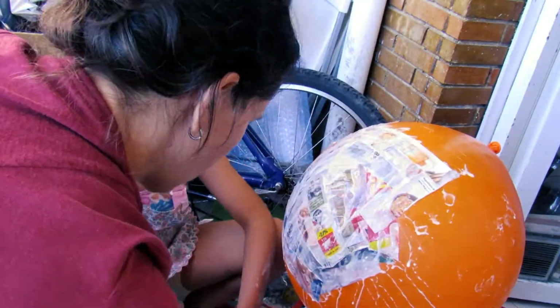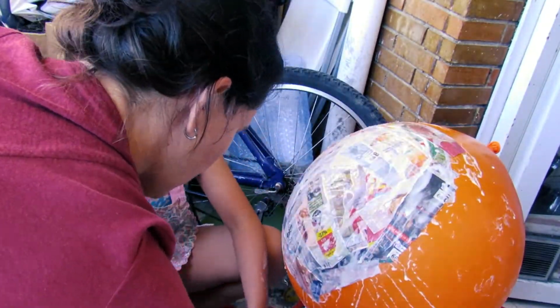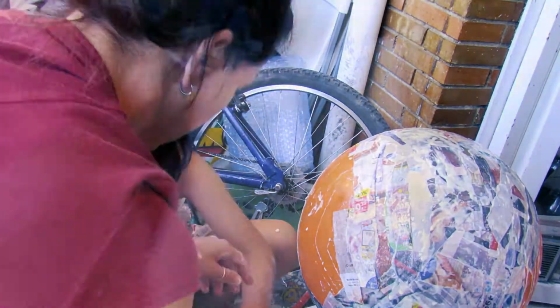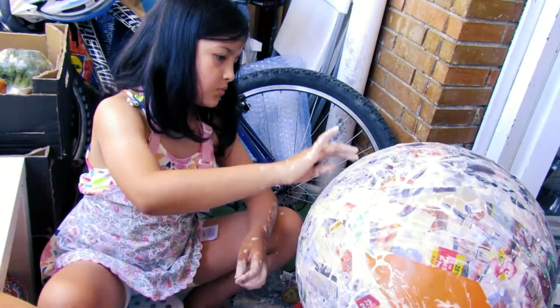I do my first layer using text upwards and my second layer using white paper so I can see where I need to cover. On the second layer, I don't use much paste as the first layer is still wet.